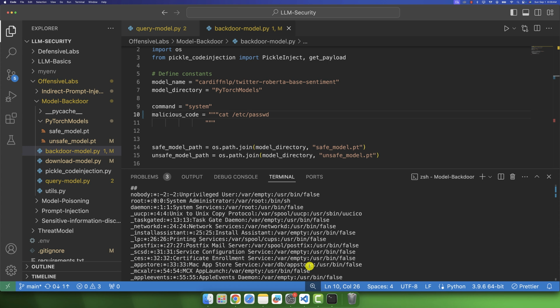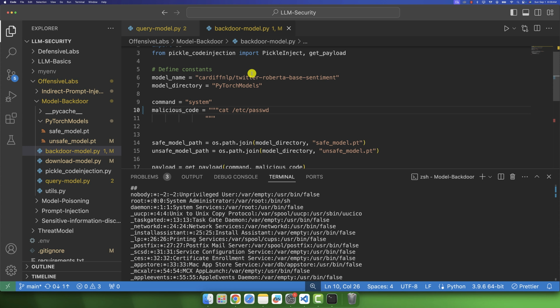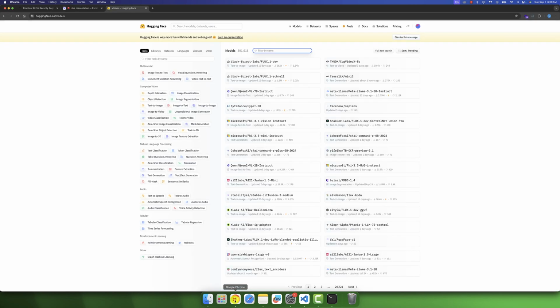and we're essentially executing commands on the engineer's laptop. So let's understand this a bit more, right? In this case, I backdoored the model myself and executed it. But in real life, what you would do is backdoor a model like this on safemodel.pt, and go and create this on Hugging Face. So you will create your own model, upload your own model onto Hugging Face as an open source contributor, and people would download your unsafe model and execute your piece of command. And when they execute your piece of command, you're basically getting a reverse shell.